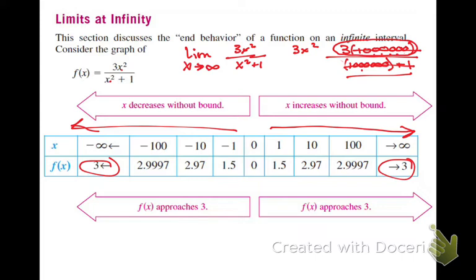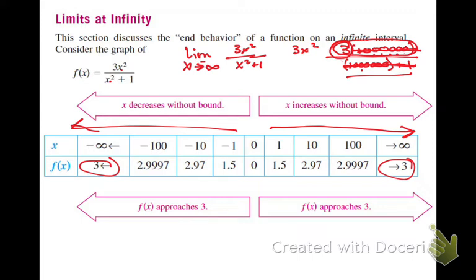100 million plus 1 is pretty much 100 million, yes? Yeah. Okay, so my answer would be just what? 3. It wouldn't be exactly 3, but would it be pretty darn close to 3? Yeah, because these two other numbers, like I said, 100 million and 100 million plus 1, are essentially the same thing when we're looking at numbers that big as we get larger and larger and larger. So what happens if I go to negative infinity?